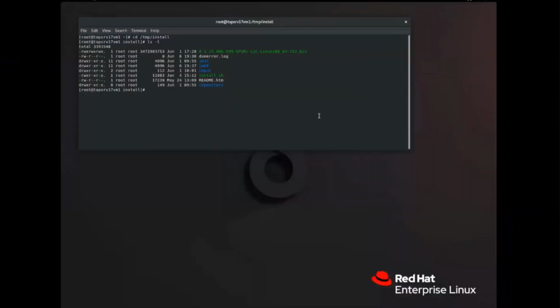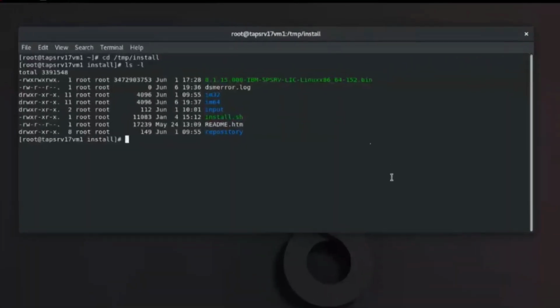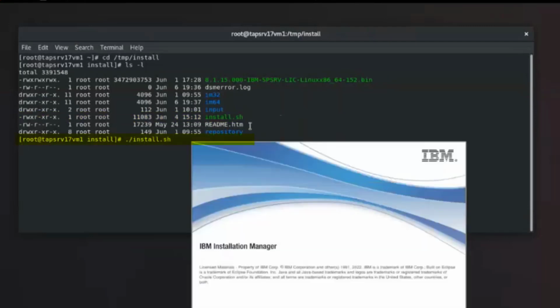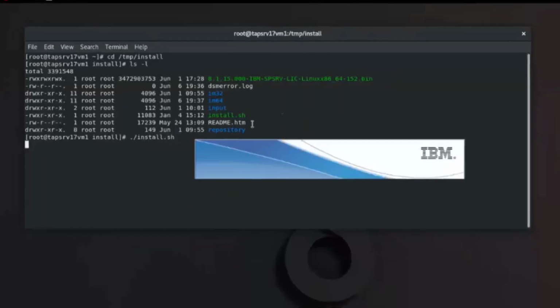Hello everyone, my name is James Damgar with the IBM Spectrum Protect development team, and I'd like to show you today how to install and configure OpenSnap Store Manager with your Spectrum Protect server. Assuming that you've expanded the installation package, you should have an install script here, which will launch Installation Manager. You'd want to run this as root on your Spectrum Protect server system.